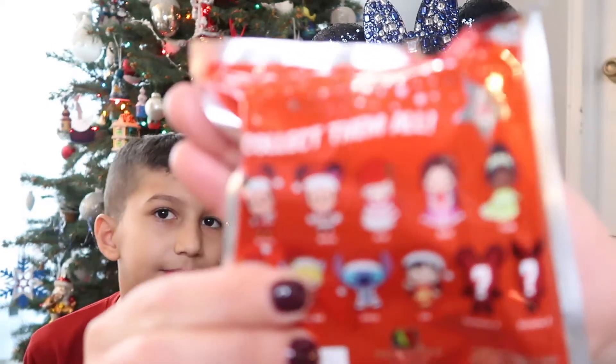So we have six, and without further ado Aiden's going to start with the first baggie. But before you do that, what are your top three that you wish to get? Probably Ariel, Winnie the Pooh, and Mickey — and I also want to get that exclusive. I would like to get Mickey, Minnie, and Ariel — and I would be happy with Belle because Belle looks super cute.